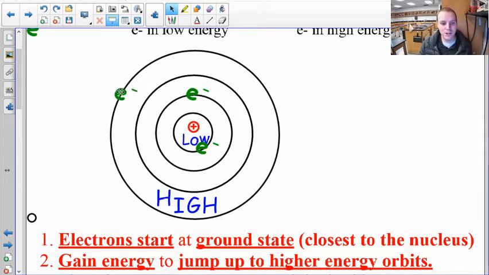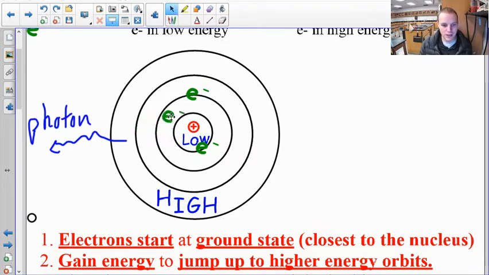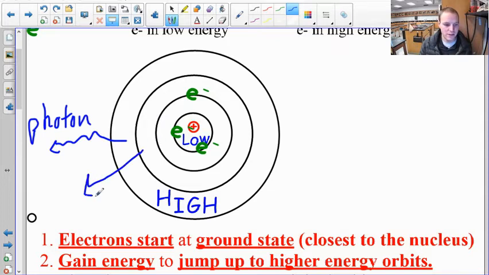And so as it falls back down, kind of think of a ping pong ball and some stairs, doink, doink, doink. As it falls back down, it releases a photon of light. So as this falls back down, a photon of light flies off. Okay, photon. And then if this were to fall down again, doink, doink, okay, those would both have photons firing off, okay?